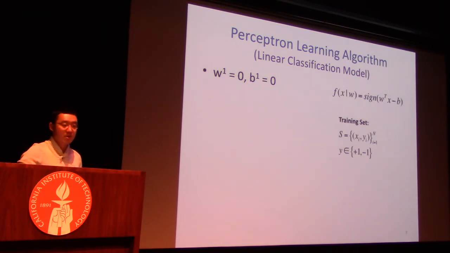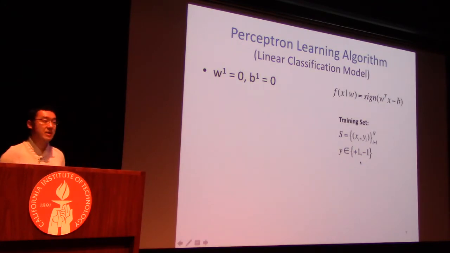So it's an iterative learning algorithm. And so we're going to look at the linear model class for classification, which basically means that we're going to take the sign of the raw score, right? So the training set is in the form of (x, y) pairs, where x is some feature vector, y is either +1 or -1. So this is for binary classification. So we're going to initialize our w and our b to be 0. So this is a 0 vector, and this is a scalar that's set to 0.